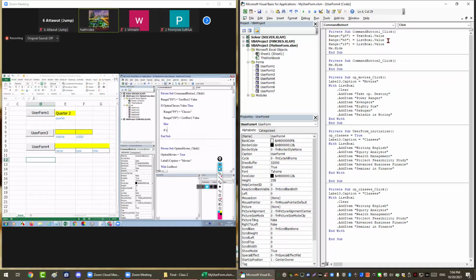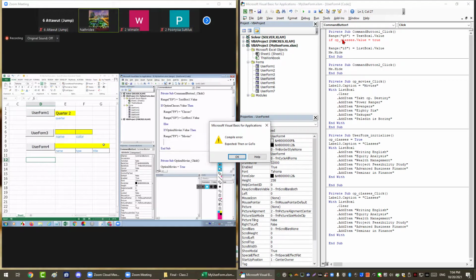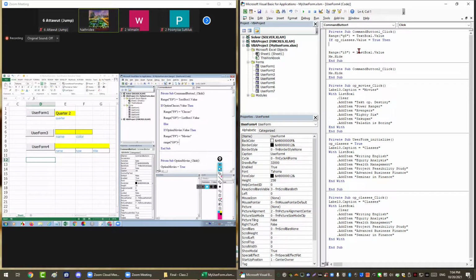If option movie dot value then range F9 is going to be movie, and G9 is going to be list box one dot value.